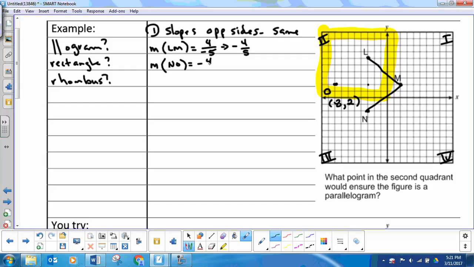We've got the same slope. We know our opposite side slopes need to be congruent. I'm going to use a different color just to walk through these little numbers I just made. All right, there we go. We can show that. Let me go back to black and finish out our parallelogram. But again, let's take it to another step and confirm if we have a rectangle.